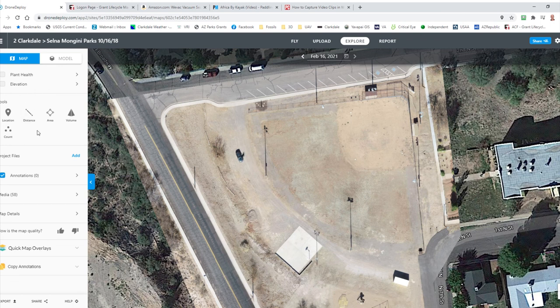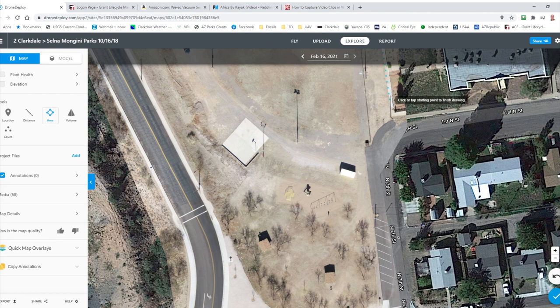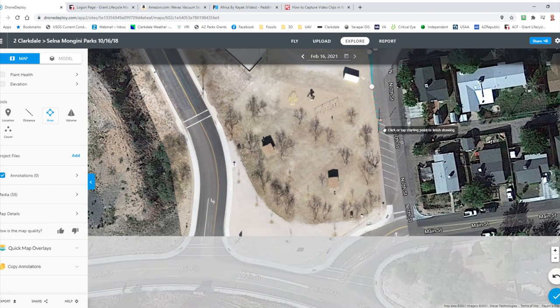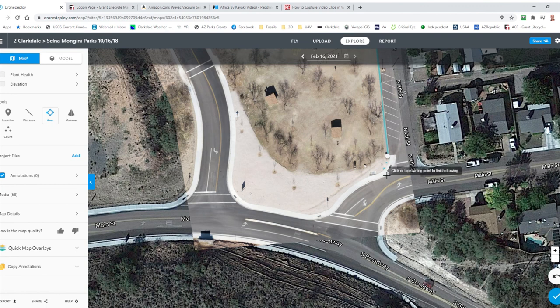We're going to go over here on the left side of the screen. We're going to select the area marker, and it's going to give us that cross hatch, which we'll then click with the left mouse button as we go around the park. And if we hold that button down, we can actually move the map without making an annotation on there. So you'll notice that it's starting to produce a total filled in blue map here.